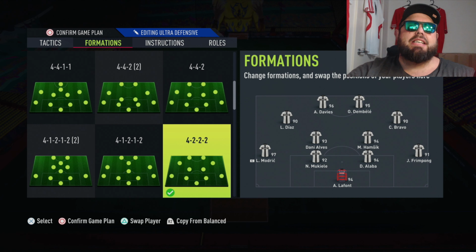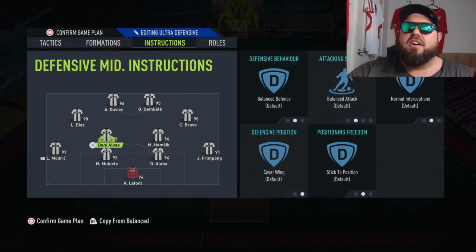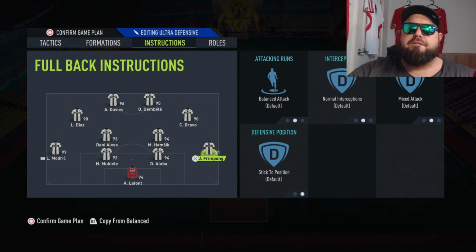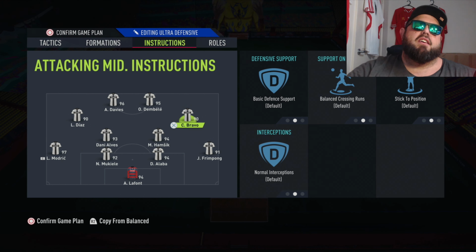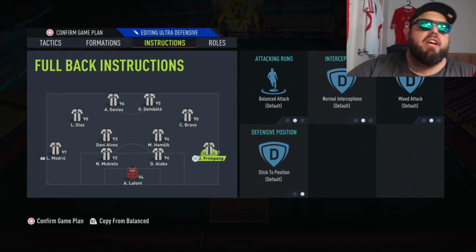Then back into the instructions. Okay, so remember we're defensive here. As long as everything is default in your defensive six, in your 4-2, as long as that back six and the keeper are defensive, right?